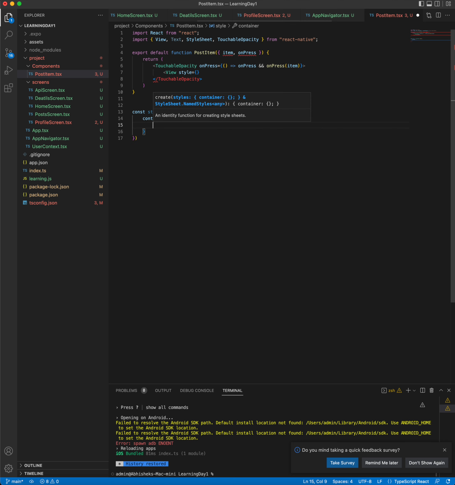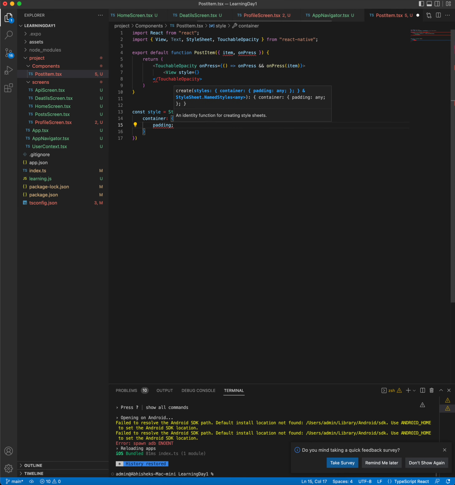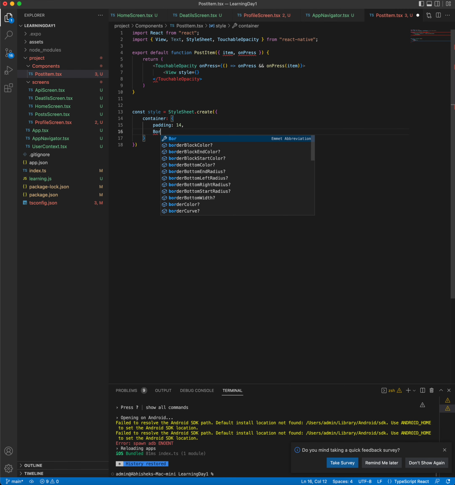Inside that, flex, let me use padding, border bottom width will be 1, and border color will be kind of black.